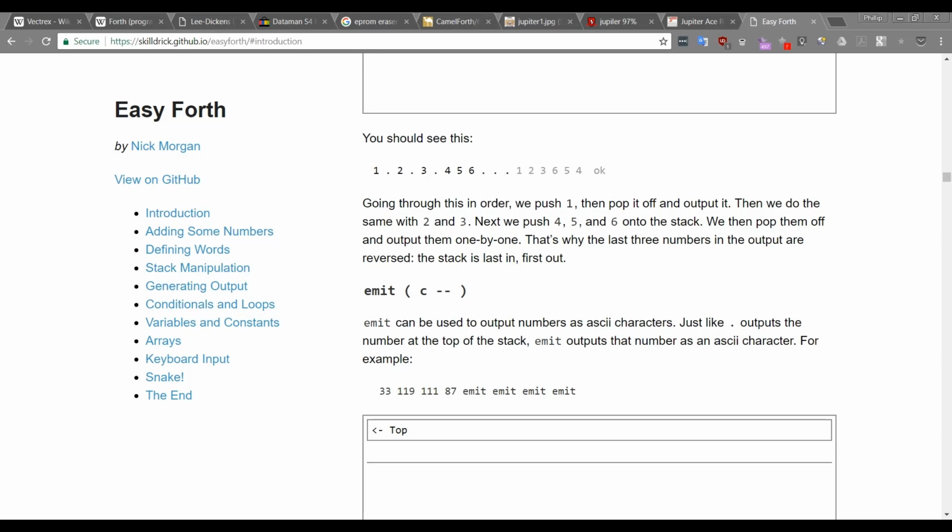And I want to try and make it such that it's an environment that's accessible to as wide an audience as possible. It's got to have some sort of IDE that's usable relatively easily. The finished product, I think, will be called VecForth, and I want to have some fun whilst I'm doing it. So that's the objective of the project.